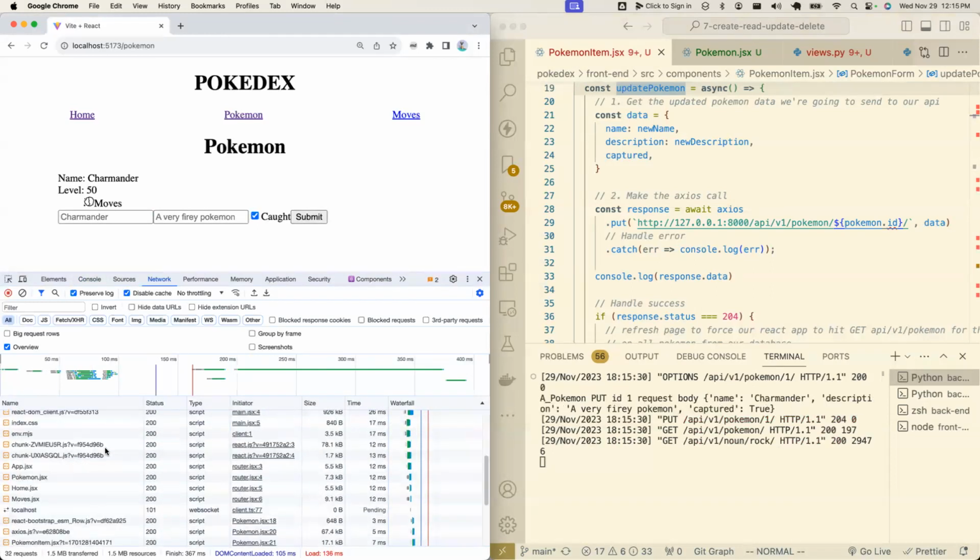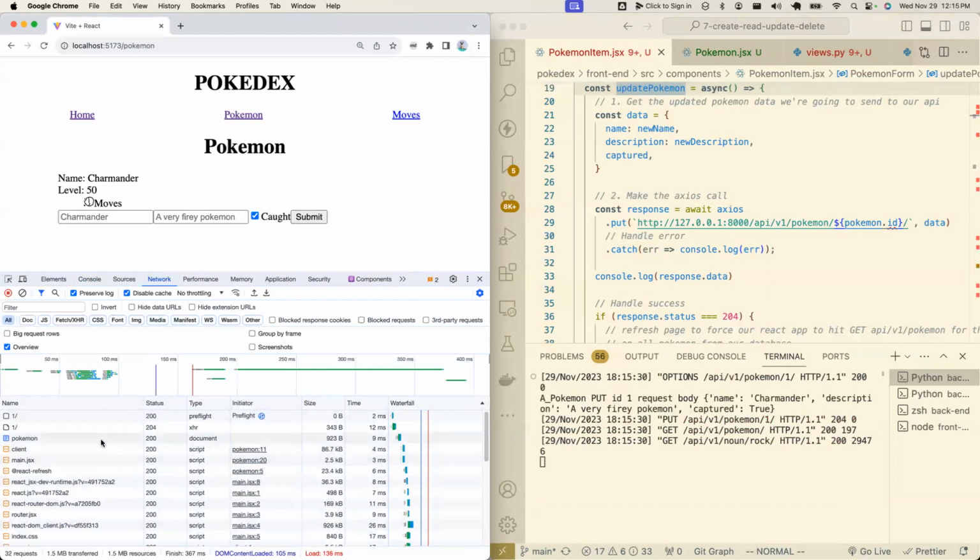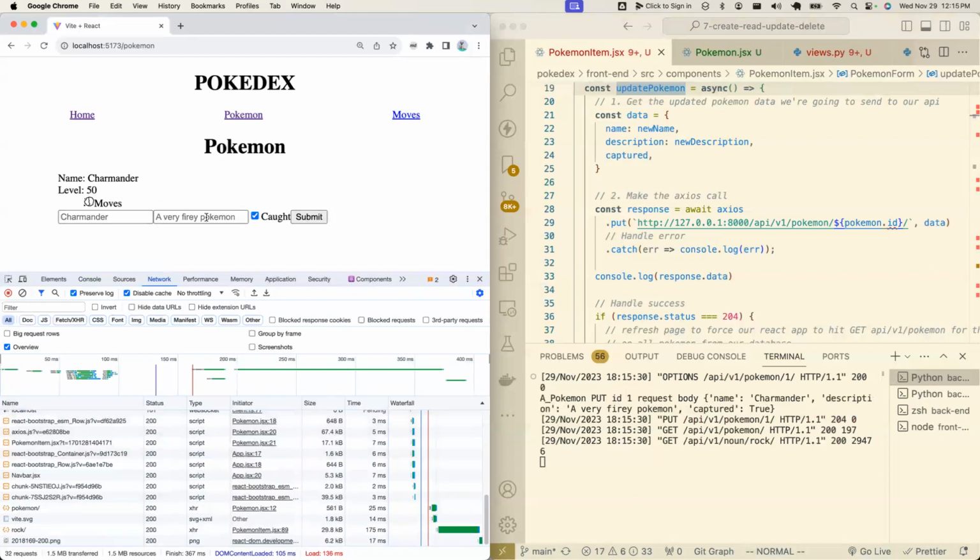So the other thing that happens here is a whole page refresh, which is part of why we're not seeing the individual request here in the network tab. But that Axios PUT request with Charmander's new data gets sent to Django, and we can see our print statement here. And I highly recommend just littering your code with print statements to help you walk through the flow like this. I think it helps a ton. I really like putting the name of the method or function or where it's coming from up front and having a consistent format so I can read them really easily.